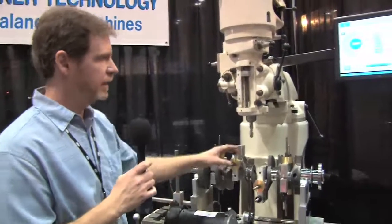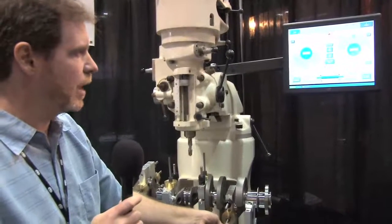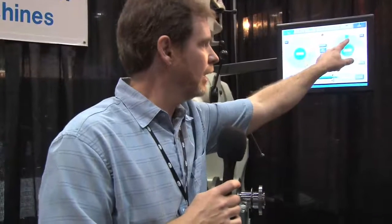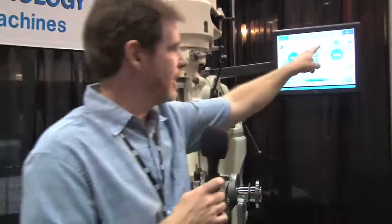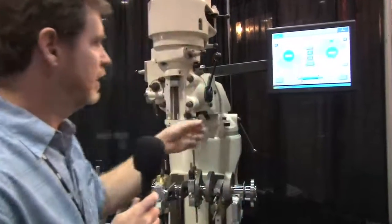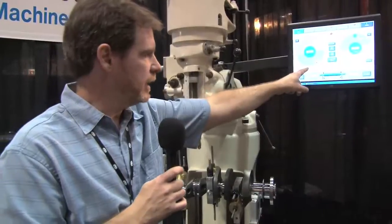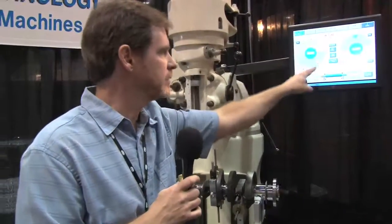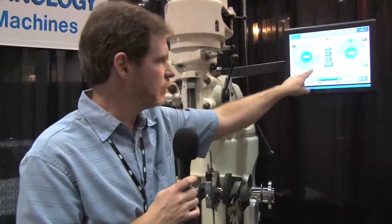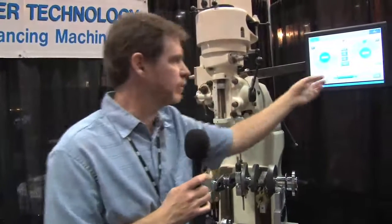It's showing on the right-hand side that if you roll it to top dead center, it shows to drill at that position — it turns green at 92 degrees. So you would crank the mill table to where the crankshaft is under the drill point and drill seven hundred fifty-nine thousandths of an inch deep. On the left-hand side, in this scenario, the crank would be counterweight light, so it would take heavy metal. You would insert a tungsten slug of this size, and it would project you would get three grams of extra weight at that location. You could then go back, remove a little bit, and bring it into tolerance — three grams would be pretty much in tolerance anyway.